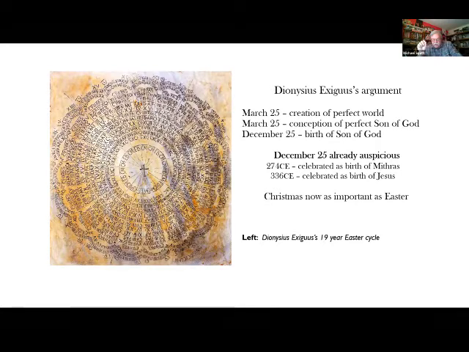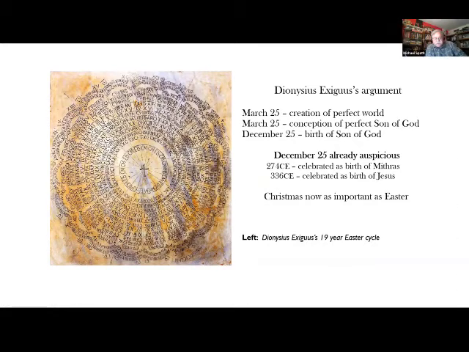And Christians in Antioch, now in the West, celebrated the birth of Jesus on January the 6th. And Christians in Alexandria didn't begin to celebrate Christmas at all until 430. So what Dionysius does is he standardizes, he formalizes for the entire Christian church, the birth of Jesus on December the 25th. The differences still today are the Greek Orthodox Church, which still celebrates on January the 6th. If you go to Bethlehem today, and Terry and some of you know this already, Latin Christians celebrate the birth of Jesus on December 25th. The Orthodox churches celebrate on January the 6th, which we call Epiphany, and the Armenian churches celebrate at the end of January sometime. So Bethlehem has 3 celebrations of Christmas.